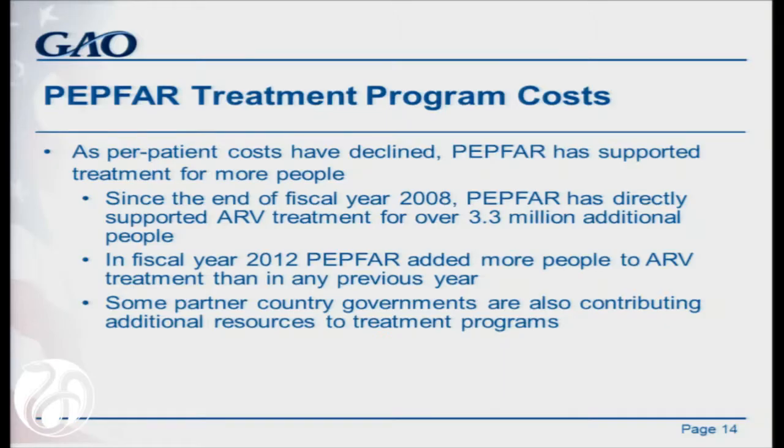This is program scale and program maturity. Program scale being mostly the efficiencies gained with larger patient cohorts after rapid expansion in clinic capacity and infrastructure in the programs that PEPFAR supports, as well as program maturity, which includes one-time investments such as training and equipment, and ongoing costs such as personnel and lab supplies. Realizing those costs over time and gaining experience in providing services can lead to efficiencies.